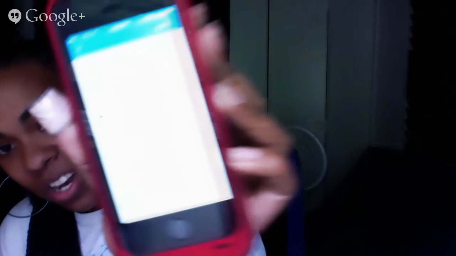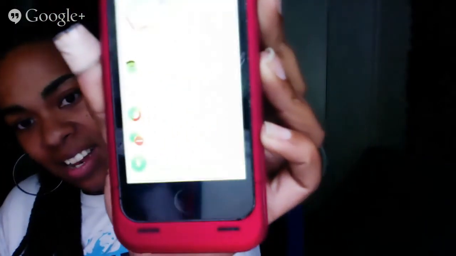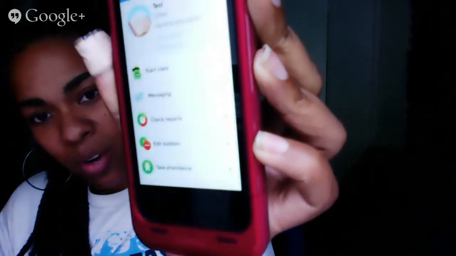But let me show you guys another magic trick. This will blow your mind. Well, not really, but maybe it will. I don't know. All right, so first of all, let me show you what I'm doing. I'm going to click on where it says Start Class. It's kind of hard to see, but with the little green monster guy, very first option, Start Class. Okay, so now I have my class. They're all up here. So far, so good.